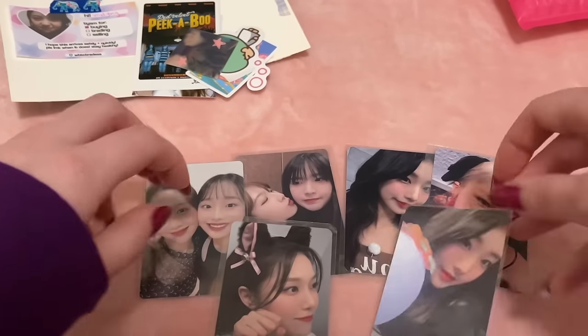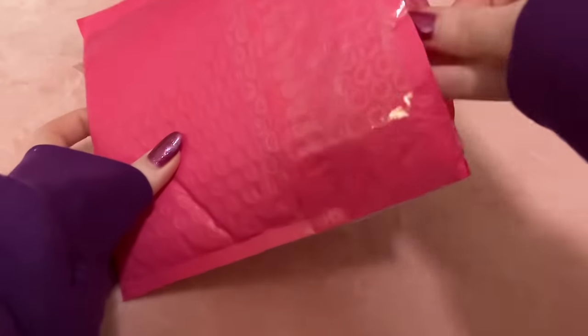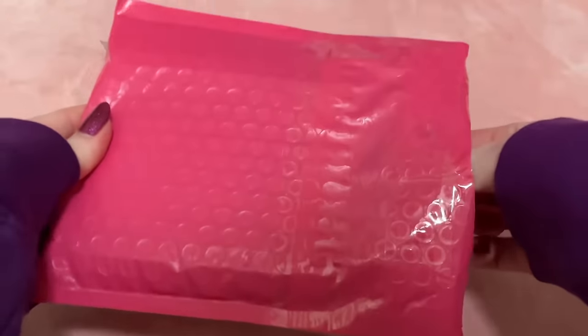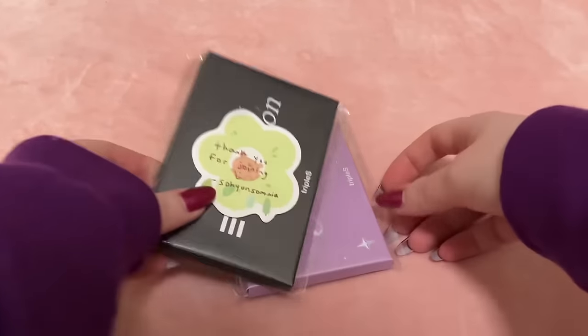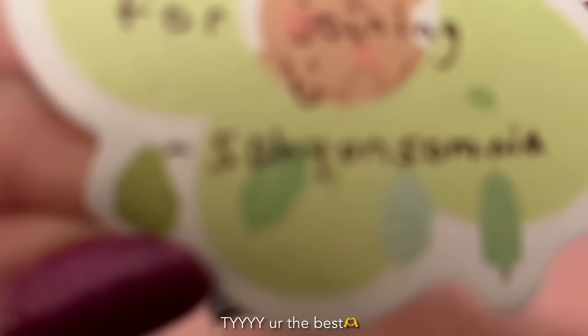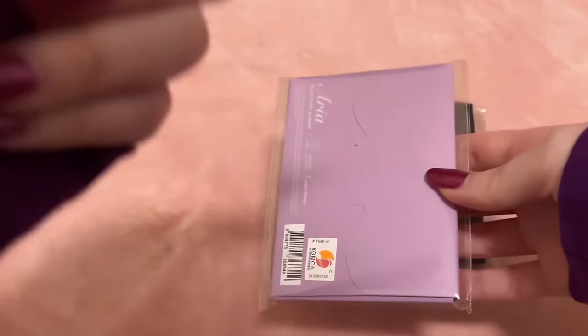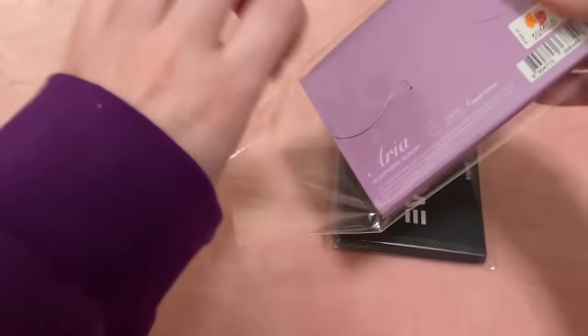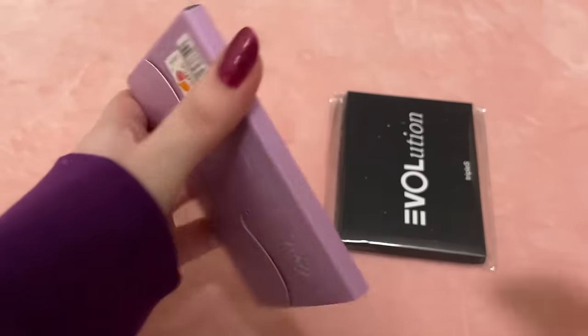I want to get more random Luna cards. And these trading card sets are so cute. This is, I think, my tripleS Aria Go. Oops. I was so confused when I opened this. I was like, why is there an evolution QR thing? I joined for Aria's debut, I believe, for the MMT one where they're squishing their face. And I got Daehyun because she's my fave in this unit.